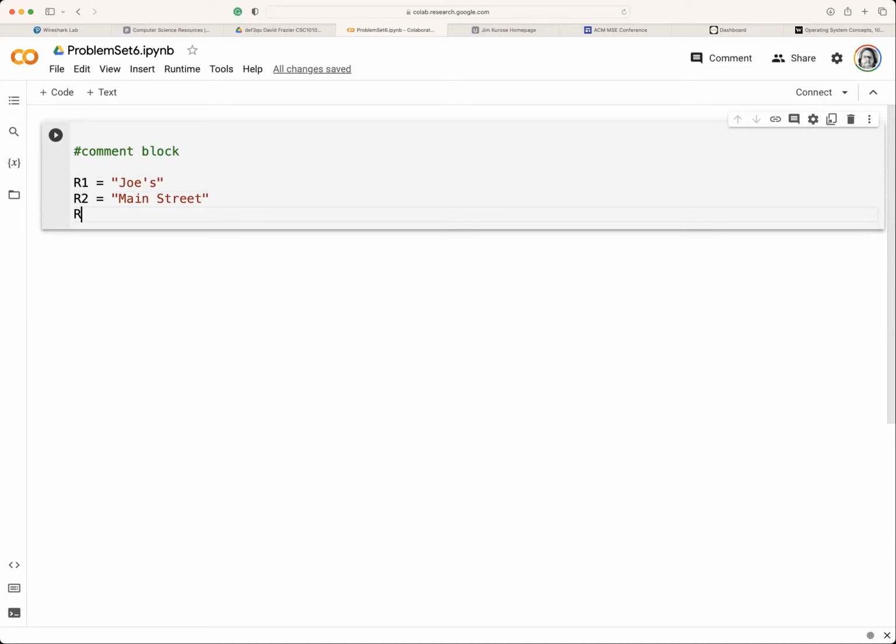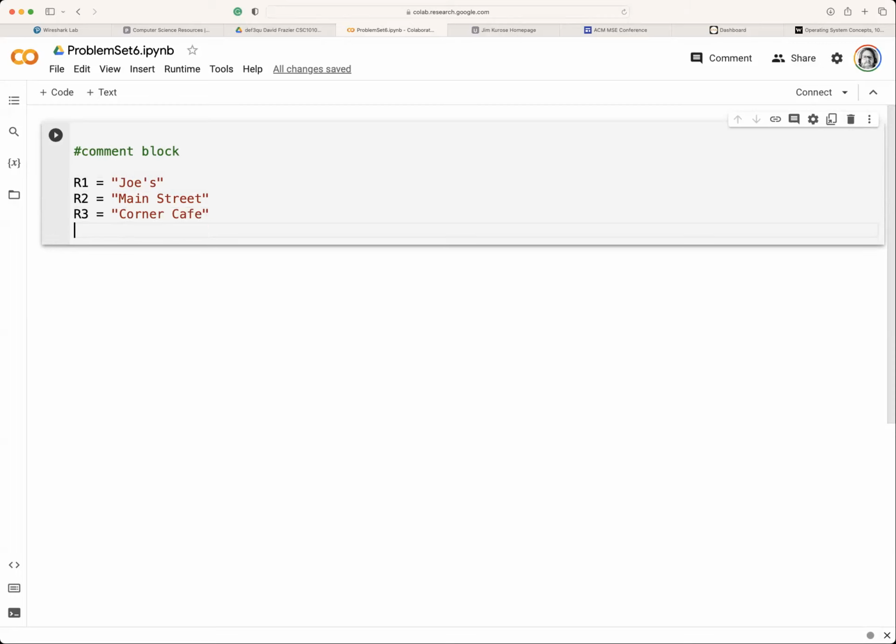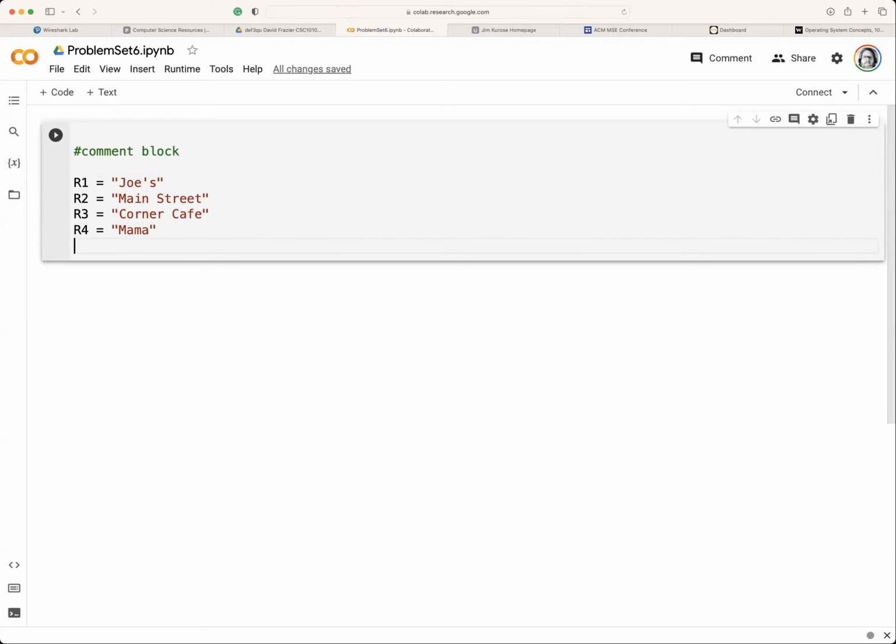R2 is going to be equal to Main Street. You certainly don't have to do it this way. R4 is equal to, we'll abbreviate to Mama, and R5 we'll abbreviate to Chef.